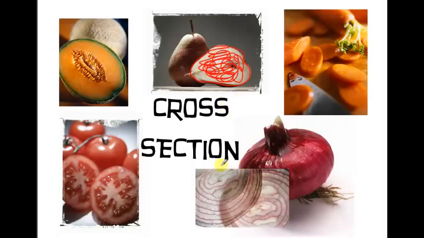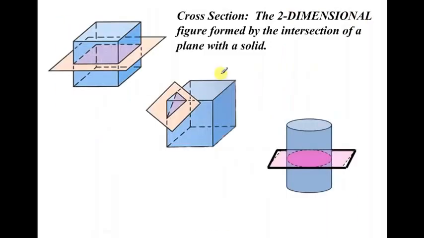It looks like this kind of curvy shape. This would be called the cross section. A cross section of an onion would be a very thin slice of an onion. Look at this cross section of a carrot. It's this oval type of shape that we get. So basically, a cross section is a 2-dimensional figure that's formed by the intersection of a plane with a solid. A plane is going to act like a knife, slicing through some solid figure, and we're going to look at what the cross section formed is.